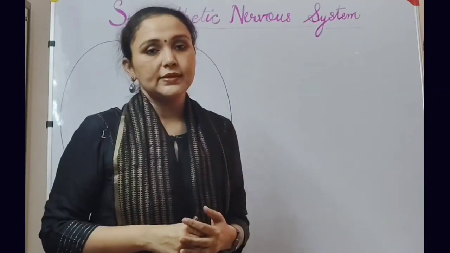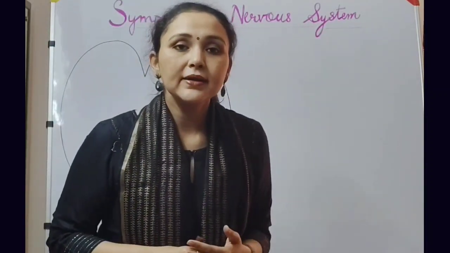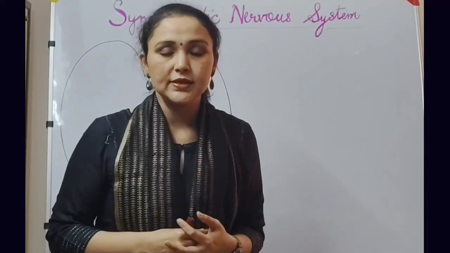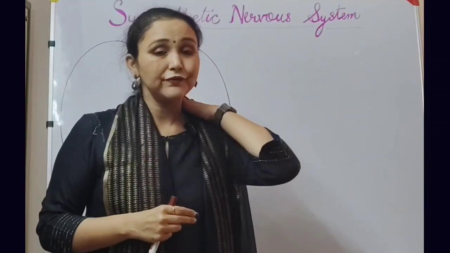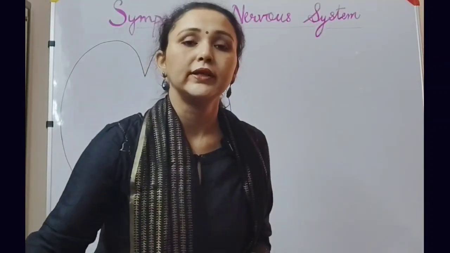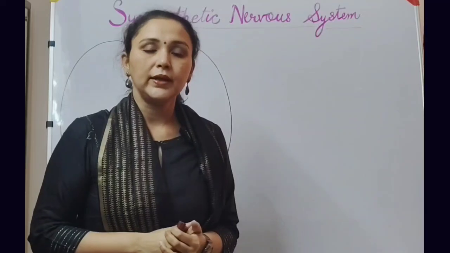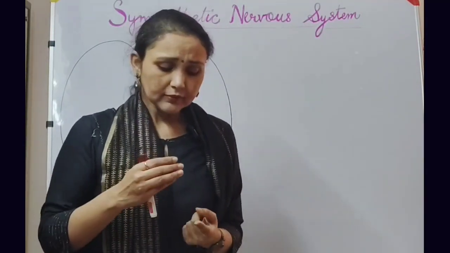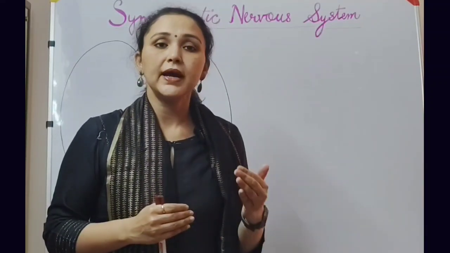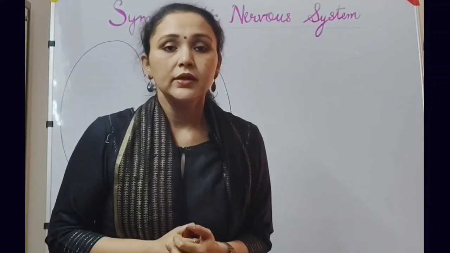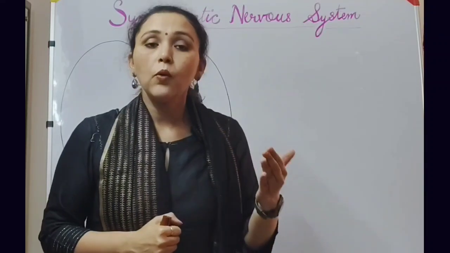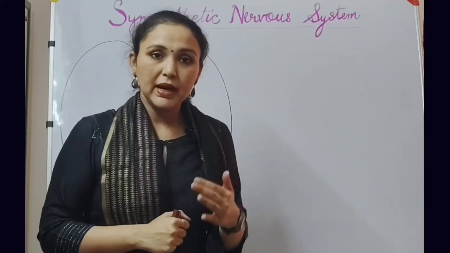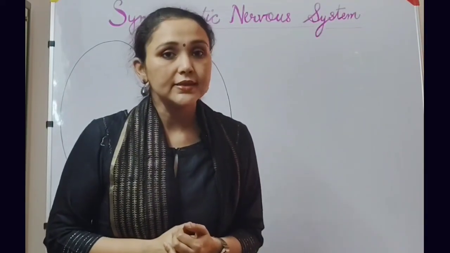So the sympathetic nervous system. It is the one that prepares your body for various emergency situations, the fear, fight, flight responses, right? So what are the various physiological changes that occur in the body whenever there is sympathetic overactivity, whenever you are nervous? What all can happen? The sympathetic system supplies the various blood vessels of the body. So when it is overactive, it constricts the blood vessels, and when it constricts the blood vessels, the blood pressure increases.